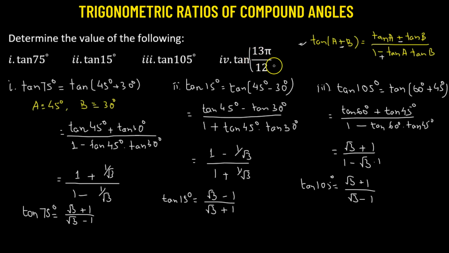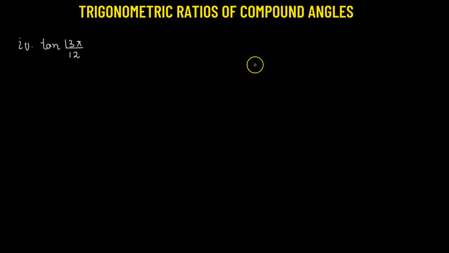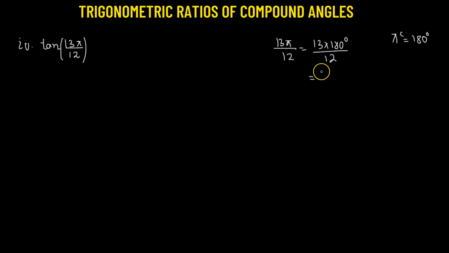So this time we are given the angle measure in terms of radians. So here we have tangent of 13 pi over 12. So our degree measure, it is in radian. So let's do one thing. Let's convert it to degree measure. So whenever we have 13 pi over 12, to convert it to degrees, all we have to do is replace the value of pi, because we know that pi radian is 180 degrees. We will replace the value of pi with 180 degrees, and that's going to convert our given radian measure to its equivalent degree measure. So when we solve for this, we are going to get the value 195 degrees, meaning 13 pi over 12 is equivalent to 195 degrees.